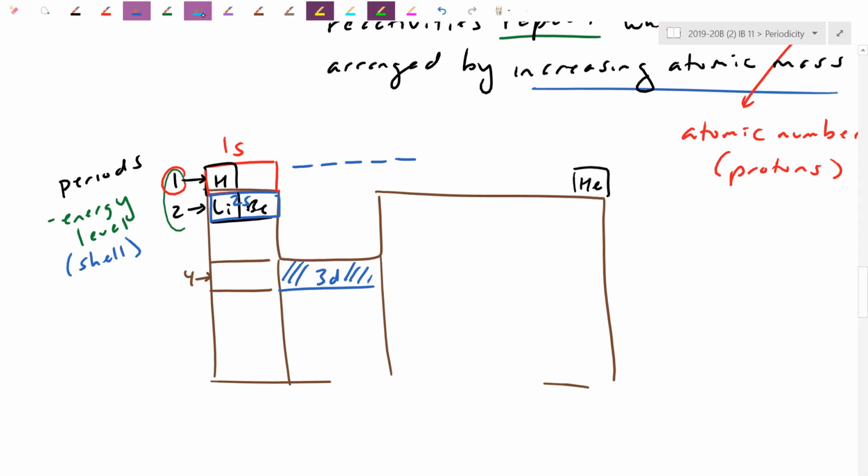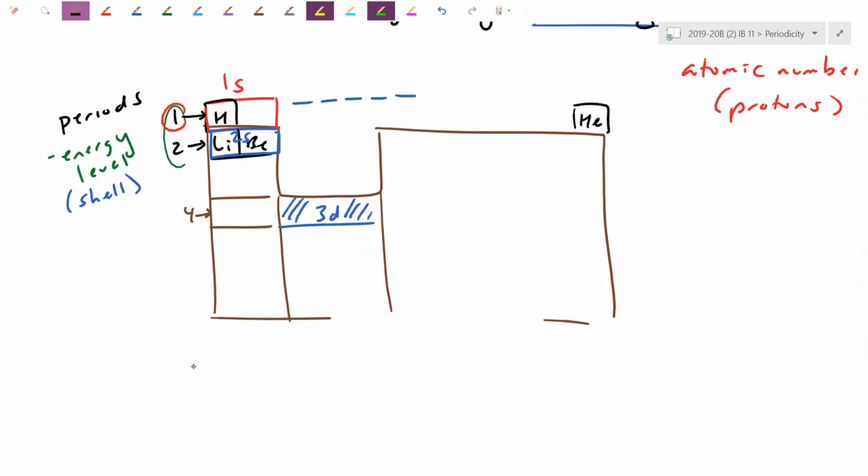Periods are going across. When we say across, we mean left to right, whereas groups, traditionally they actually call them families. IB does prefer you when you count the group numbers. Yes, the alkali metals here are group number 1. This first column here, group number 2, so on and so forth. This would technically be group 3 to 12. We're counting group 13 as the boron column all the way over to 18.